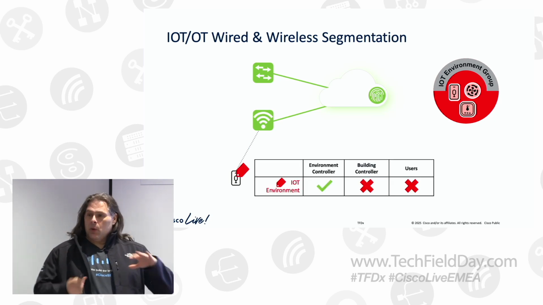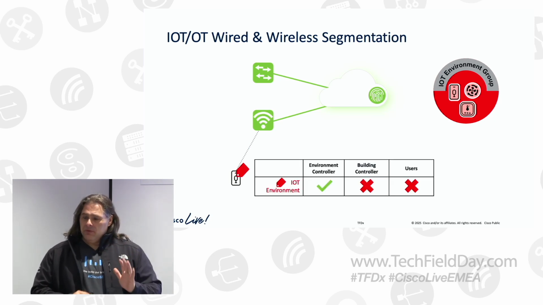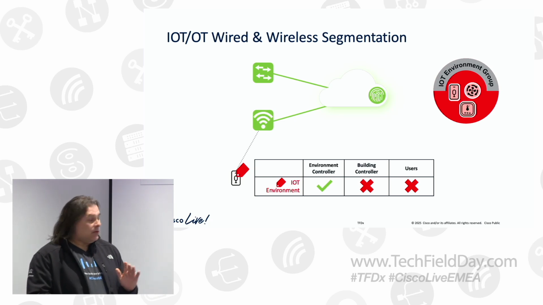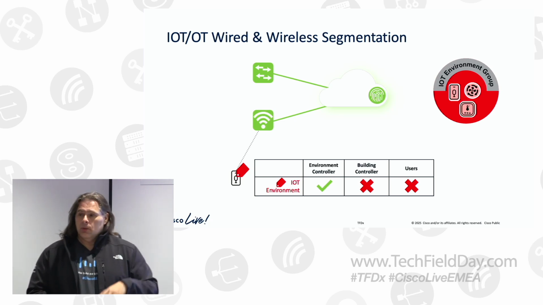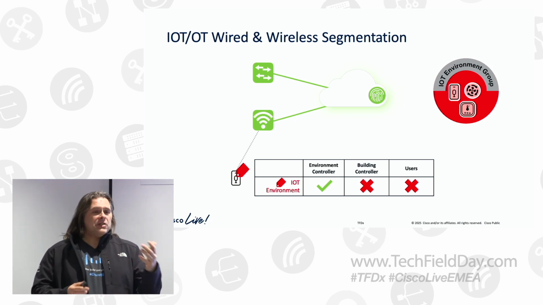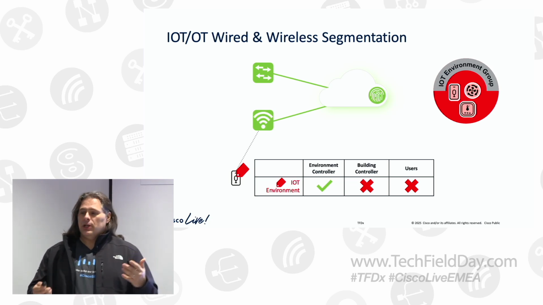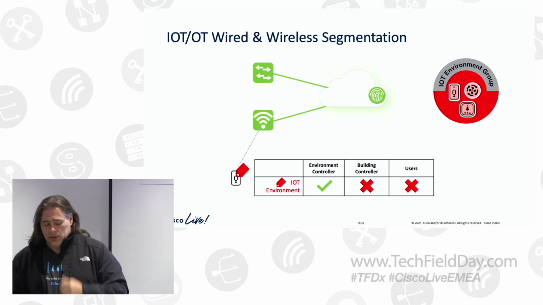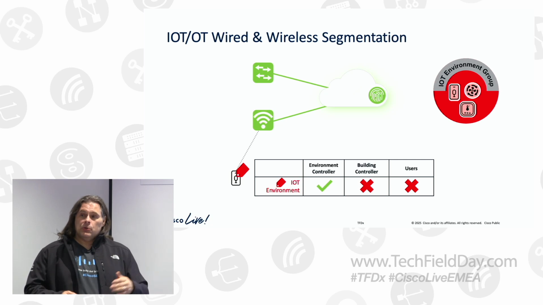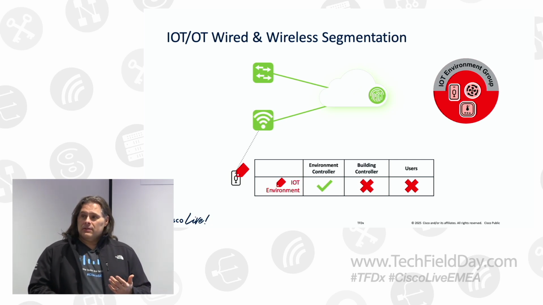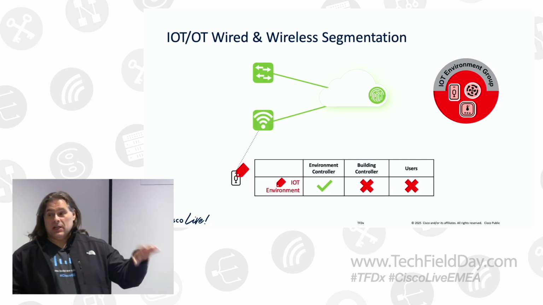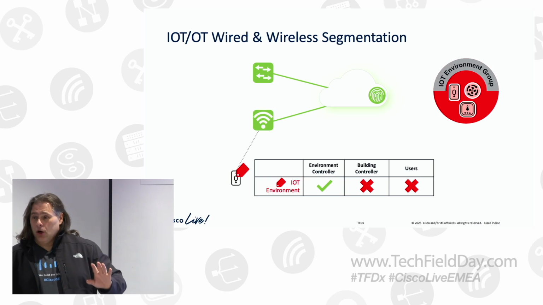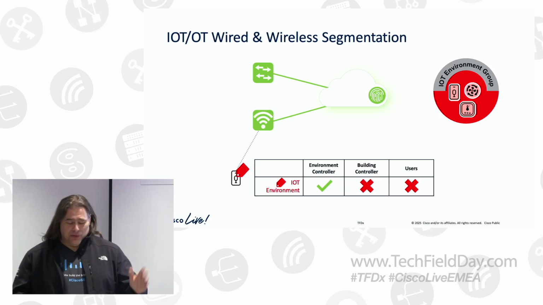So again, when we abstract this out, we try to keep it very simple in certain cases. Okay, I've got this IoT environment, so I'm going to be able to talk to a controller. In most IoT environments, you need layer 2 adjacency, right, to an IoT controller. But what we don't want it to talk to is other controllers. That's the key piece, right? And we definitely don't usually want the IoT devices talking to endpoint user devices, right?